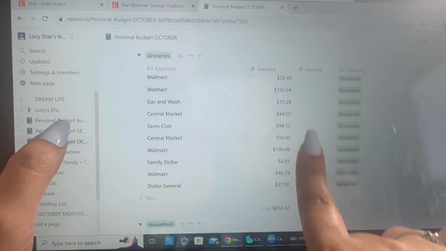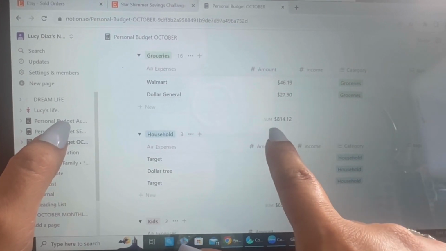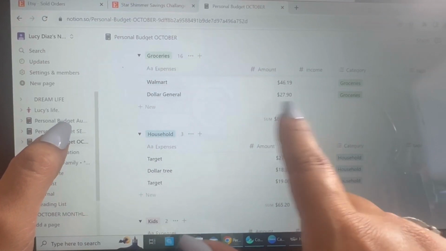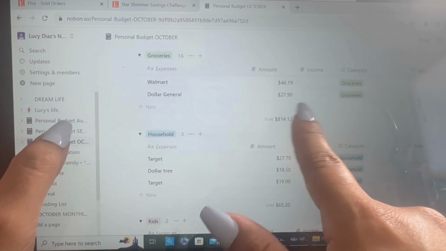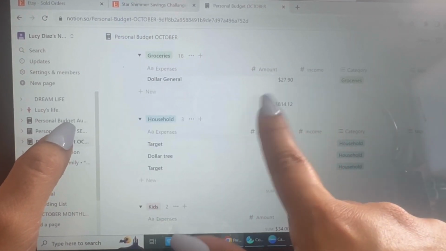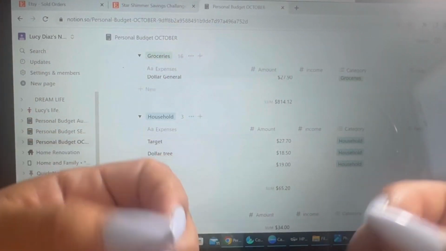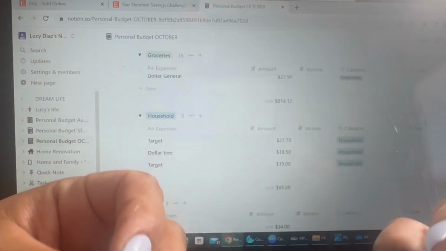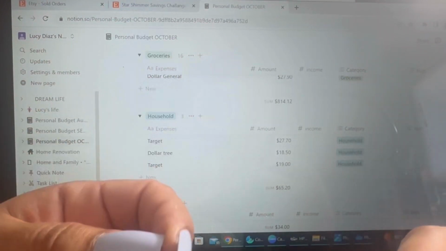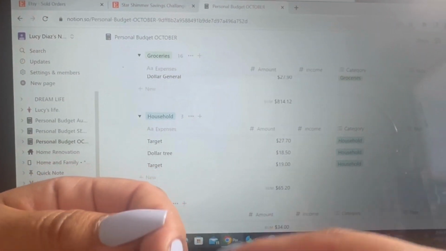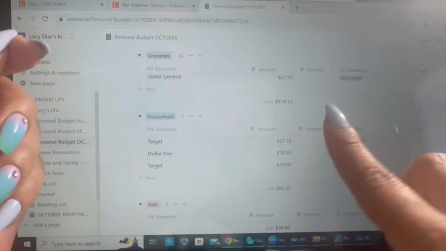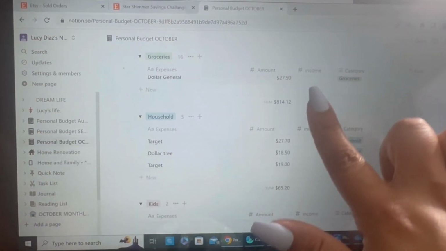And then groceries, which is the most expensive one, it's $814. So we went over our budget because I think we only budgeted like $800 for groceries, but there are 6 of us and we're all here during the day. And I just feel like we are snacking or buying things to eat or to make constantly.